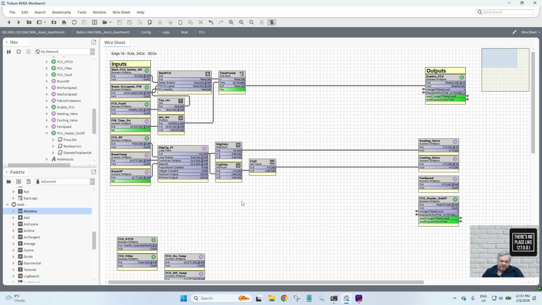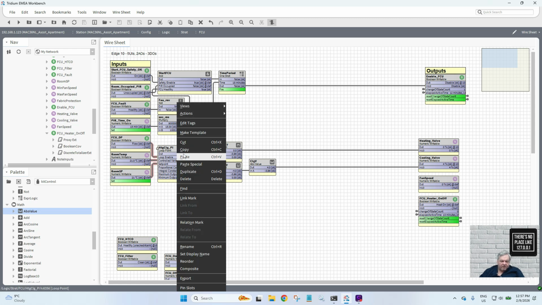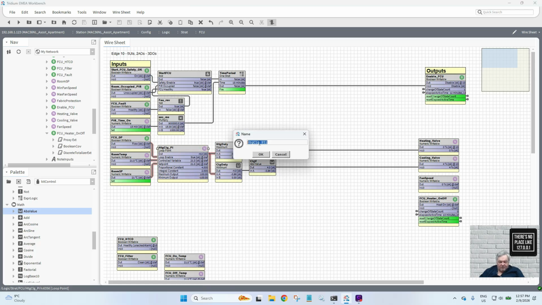Now fan speed. The further we are away from set point is the only way that we're going to control that fan speed. So we're going to take that loop again, we duplicate, and we go speed PI.